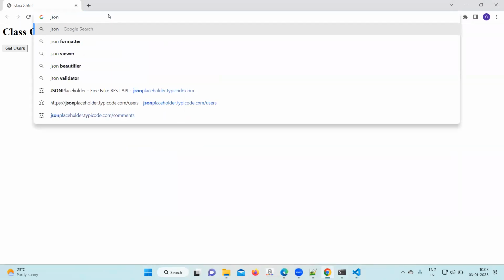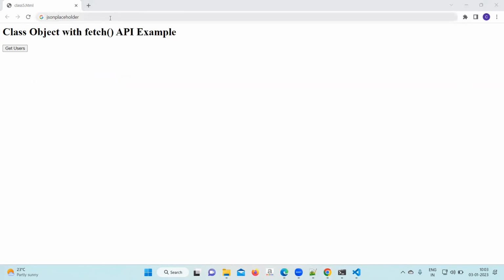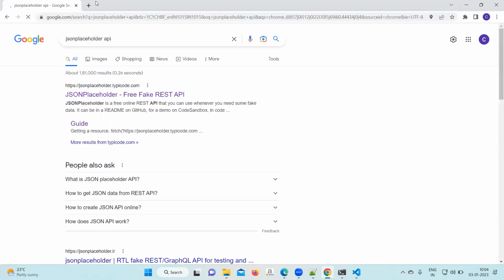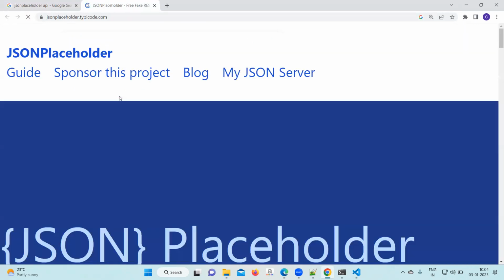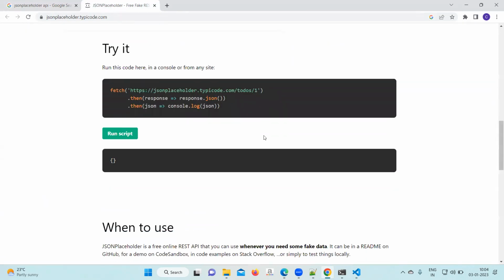Search JSON placeholder API. This website will open, jsonplaceholder.typicode.com. Open this website.